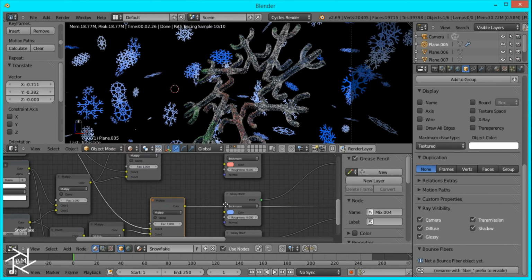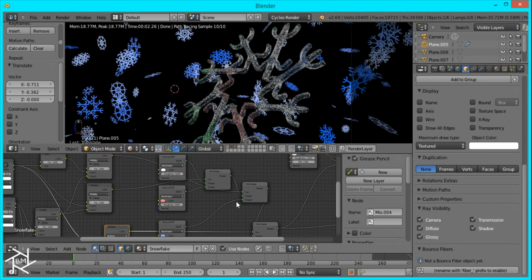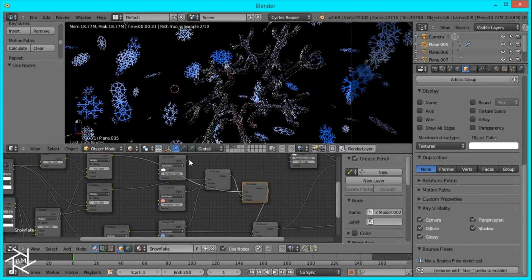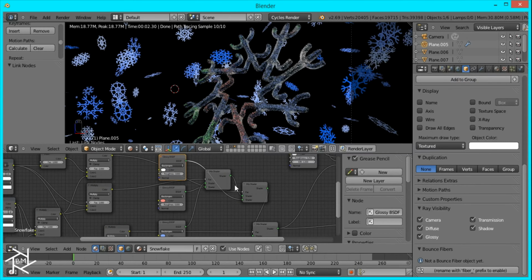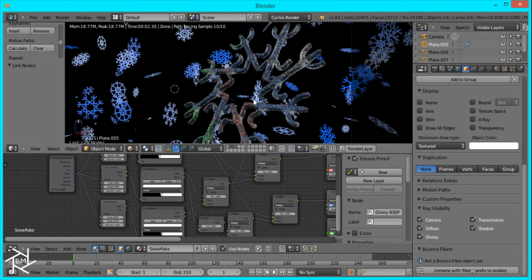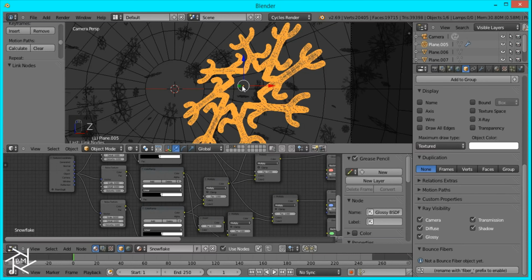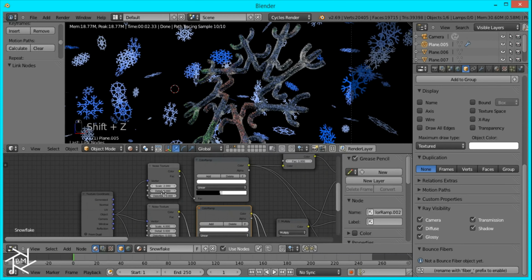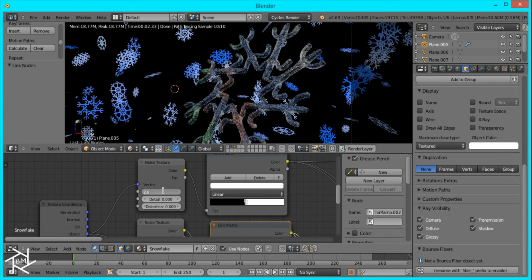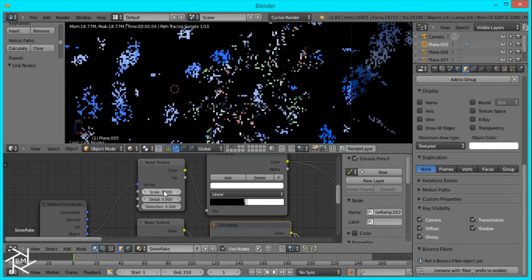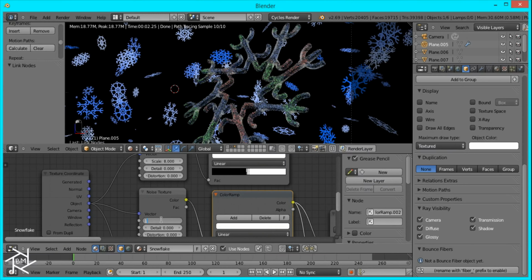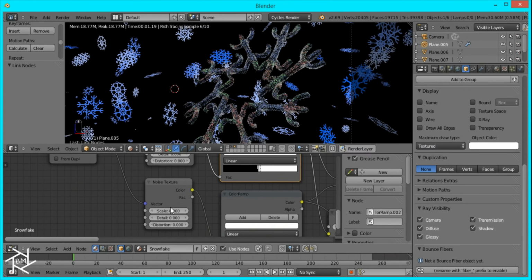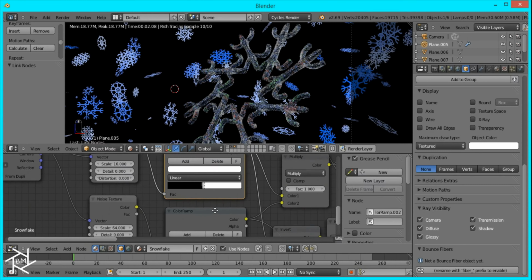So we can play around with that. I'm going to flip the blue with the white, just because I like the blue better and there's a lot of white showing. Okay, so what I'm going to do is change the scale of these, and I'm going to multiply them all by 4. So first one will be 8, this will be 16, and the last one will be 64. And that's a lot better.